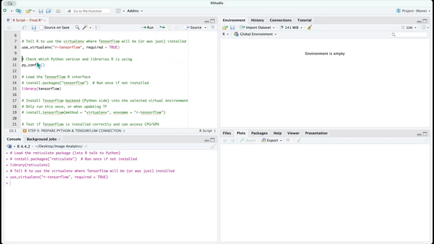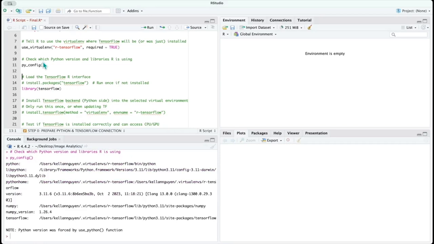Now I will check which Python version and libraries R is using. Excellent. You see Python version 3.11 was installed and the TensorFlow package was also successfully installed.